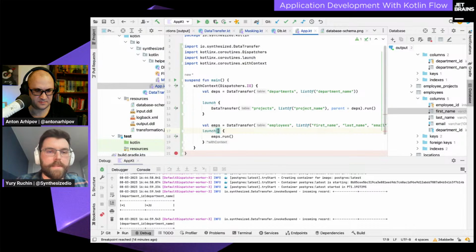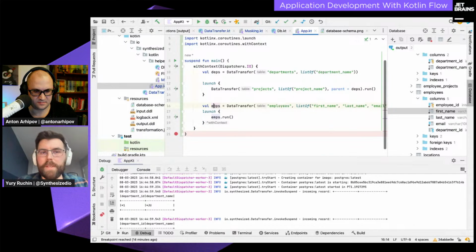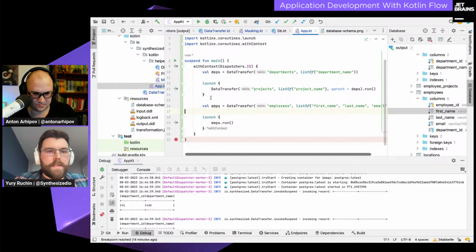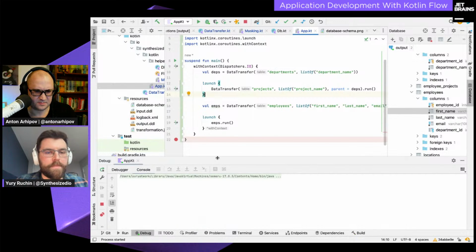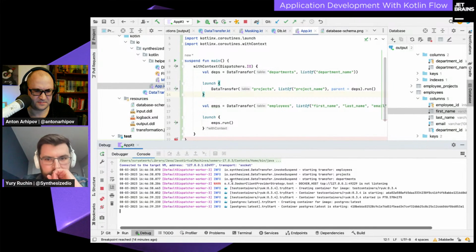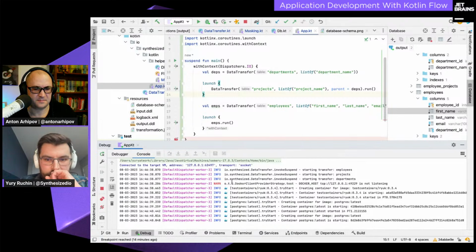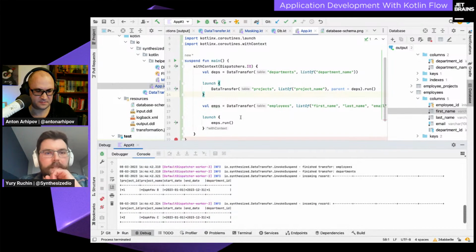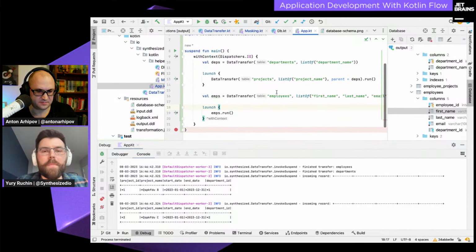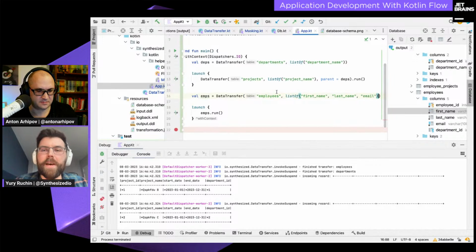All right. So will it work this time? Not sure. Let's see. It works, surprisingly. That's because we don't specify parents here.